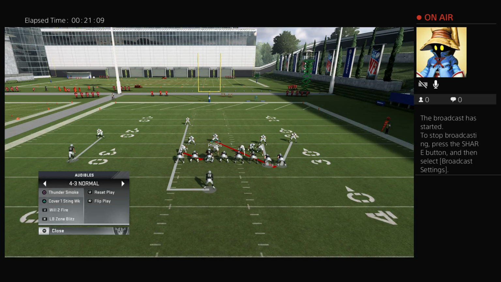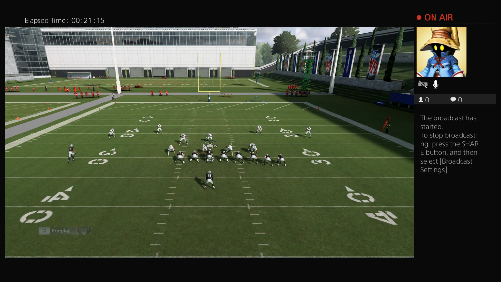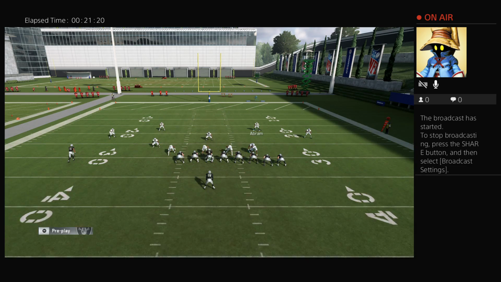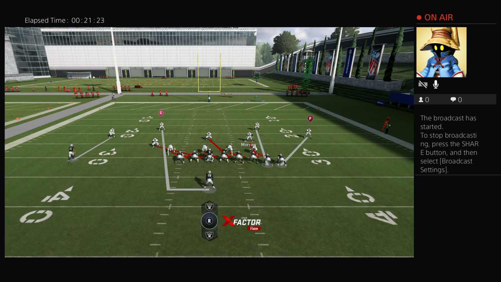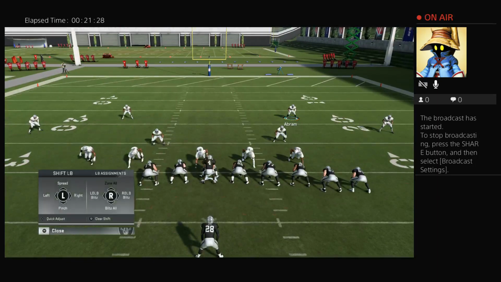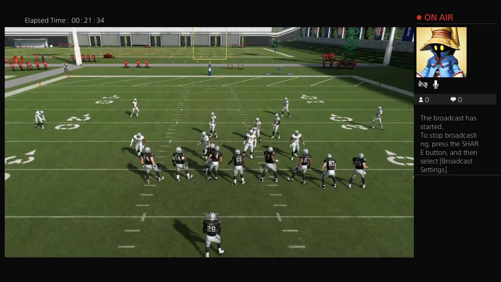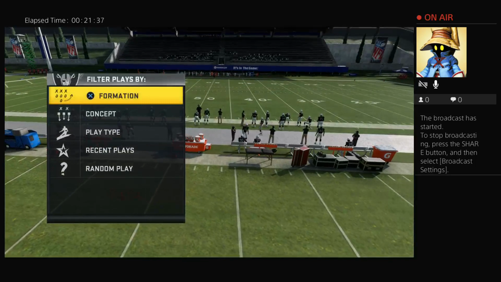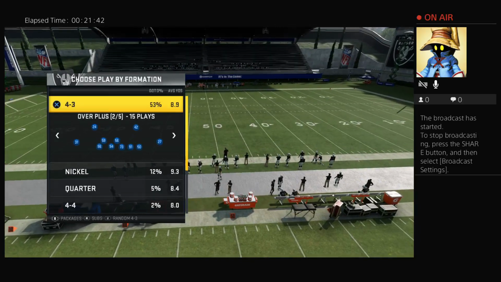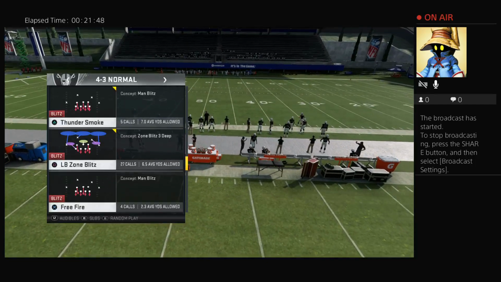I think there was another one. Oh yeah, Thunder Smoke. Pilot 64, weak. I don't know why it puts him right there. I guess I gotta get out. Now this is like the, it's almost like the Engage 8, except you got 4 guys in man.